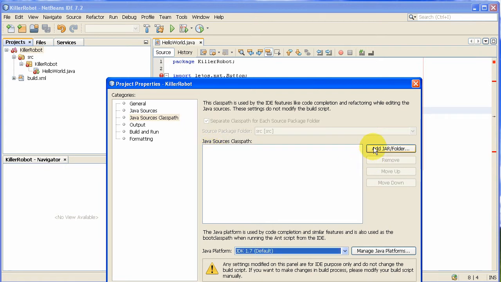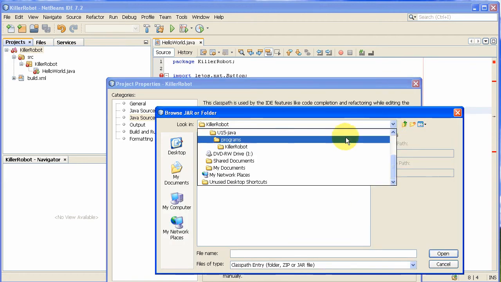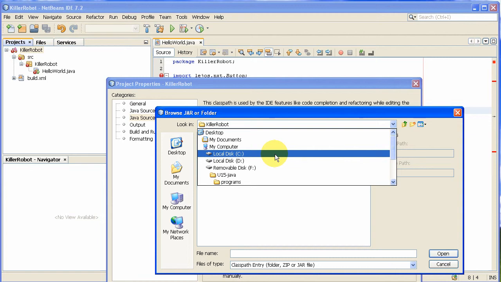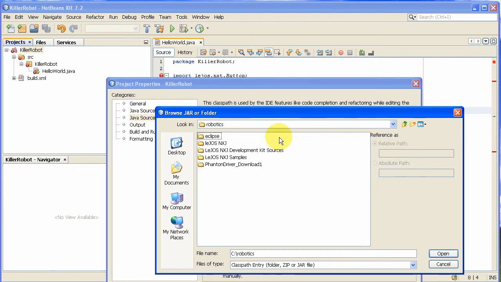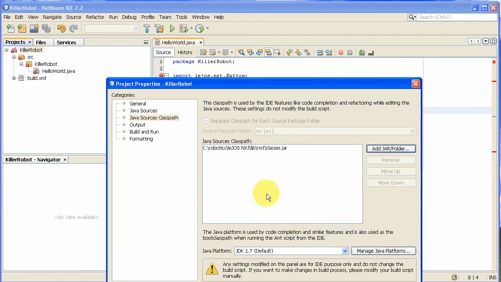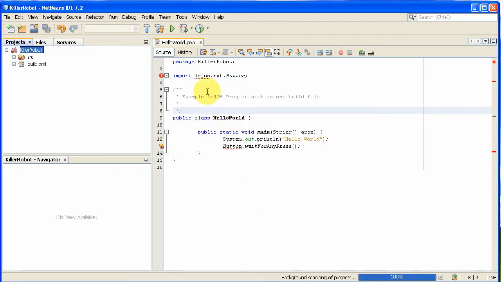Then we click on add Java archive file, and we go to our C drive, onto robotics, onto Lego NXJ, into the library, into the NXT, and there is the classes jar file. So we hit OK. That should work for us. Let's hit OK for that, and it builds, and these errors disappear now.